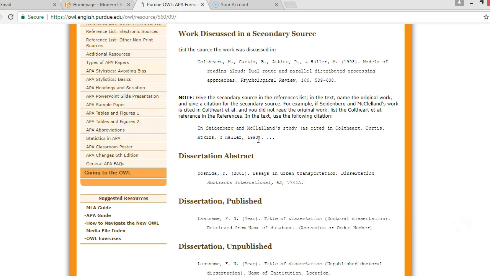Additionally, when you cite Cotter, you're going to say, in Cotter's study, blah, blah, blah, as cited in Borkowski and the year. Okay, and that's really important that you do that. So if you're going to keep using sources that you're finding in Borkowski, which you should probably start limiting more and more if you want to improve your writing skills, if you want to get published, if you're going to go back for your DNP, start limiting using your textbook.